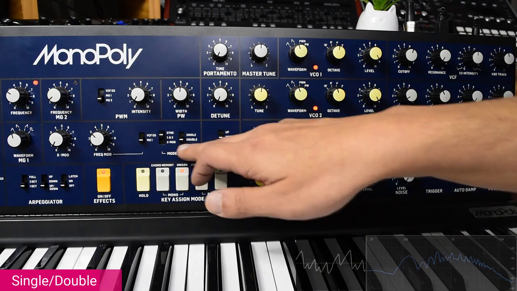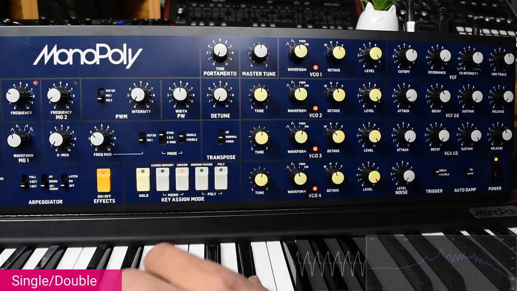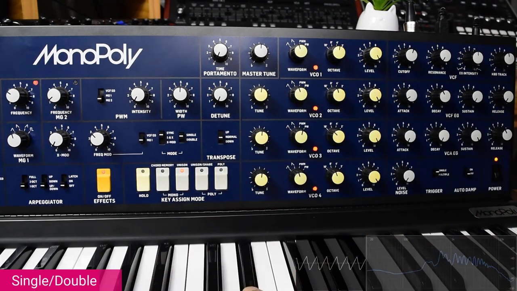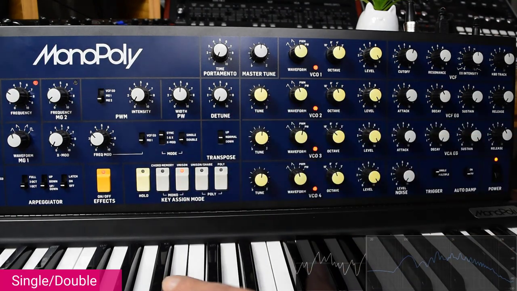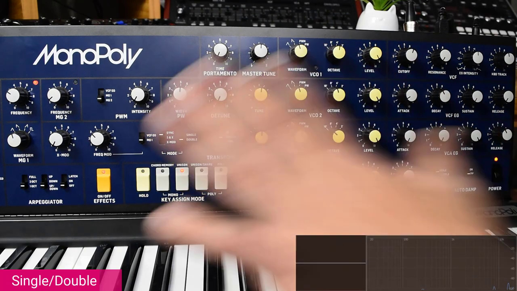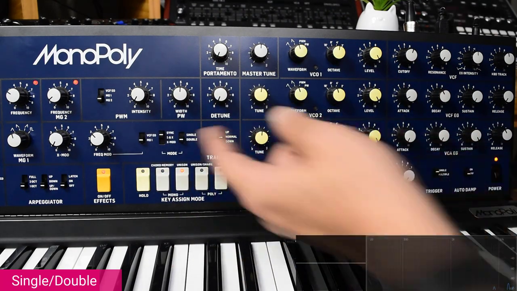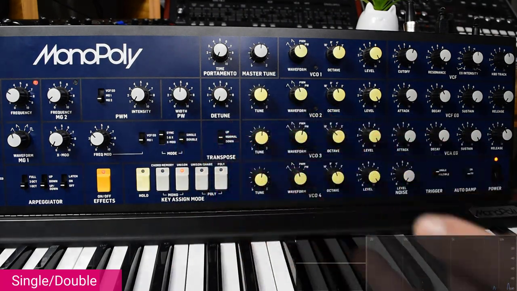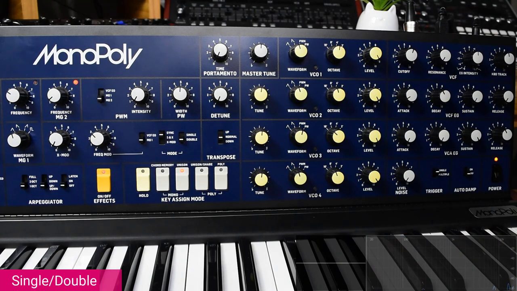And it's a bit different than single. But it's the difference, super different. And again, you can get really cool sounds out of this. And again, it's completely up to you. It depends on what you want to do and your exploration and the sounds that you want. But remember, the single and double will really make a difference right here.